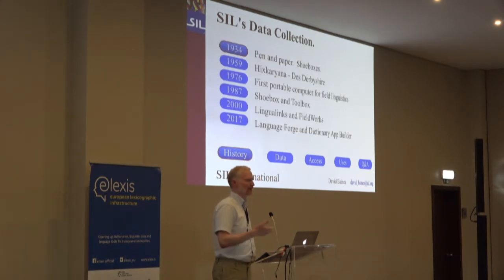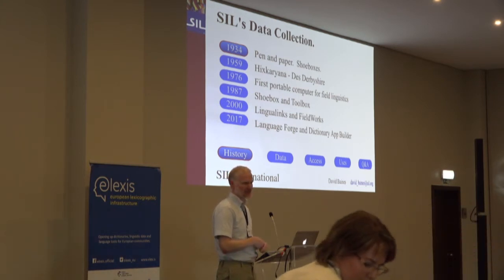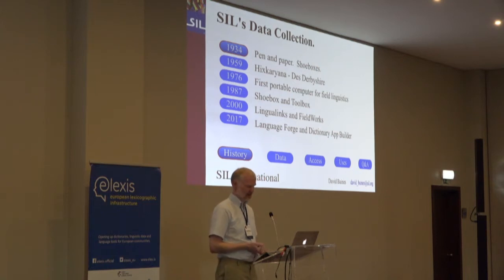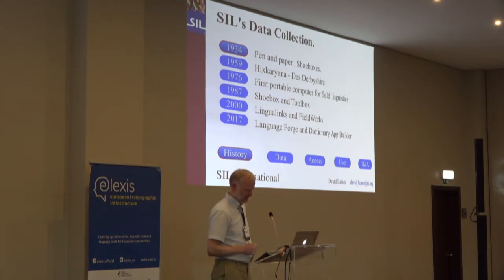SIL was started by William Cameron Townsend. Now, there's an excellent Wikipedia article that gives you a bit of his life's history and explains the origin of SIL. He went to first Guatemala and then to Mexico in order to sell Spanish Bibles, and discovered that they were not much use because the people didn't speak Spanish. So in 1934, he founded the Summer Institute of Linguistics as a summer school to train linguists in order to translate the Bible into the Cachiquel language. I think it was Cachiquel, I may have got that wrong.